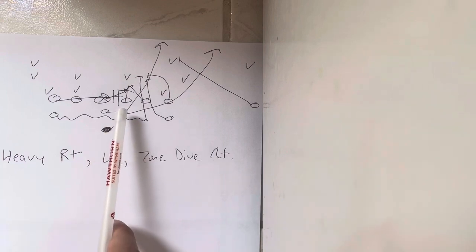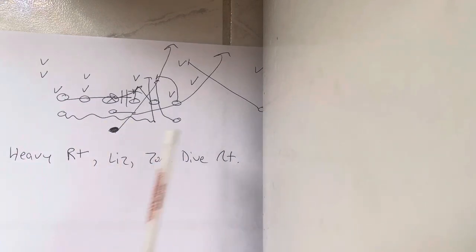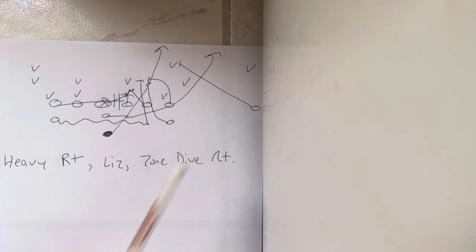The B back will sprint through the ball, sprint through the play side leg of the tackle, and sprint through the end zone. You get a double scoop on the backside. The play side receiver cracks the near safety. Now, it's one thing because you've got to adjust because of the tackle over. It's another thing because you bring the A back over.